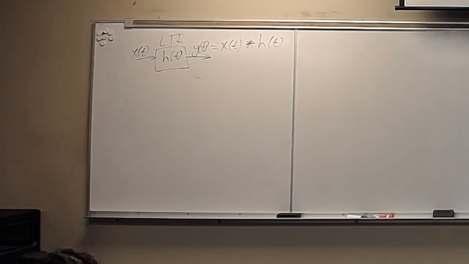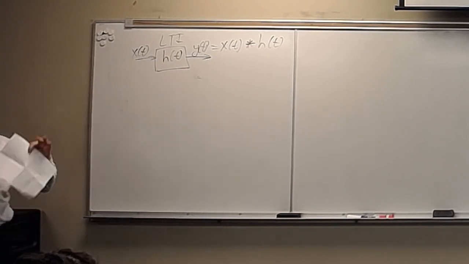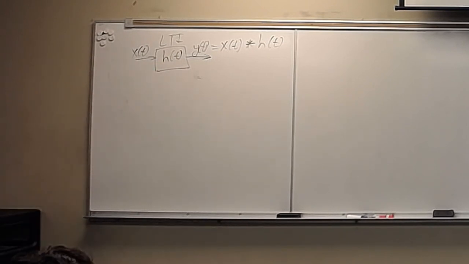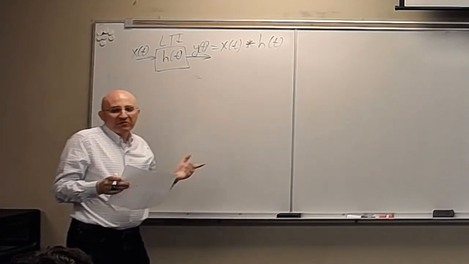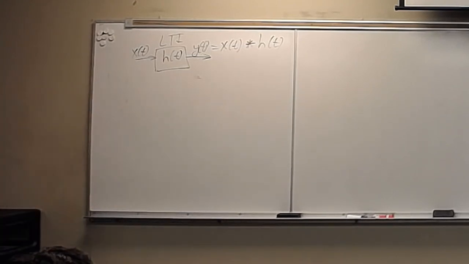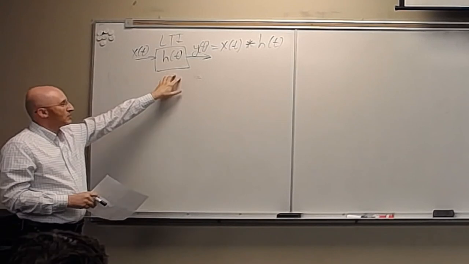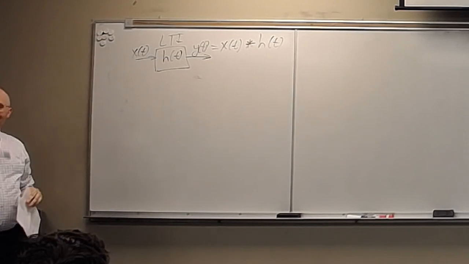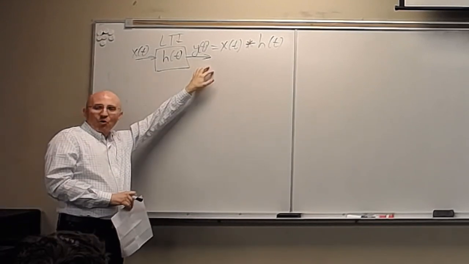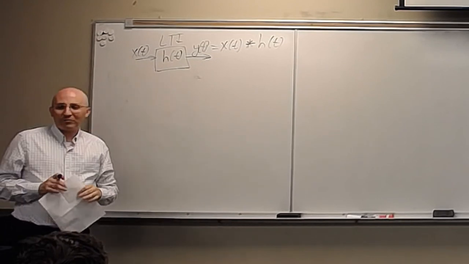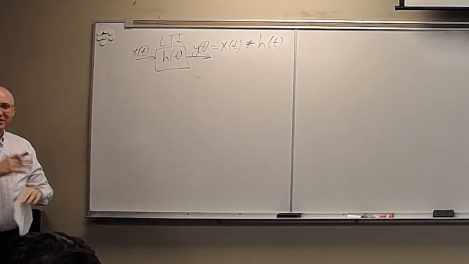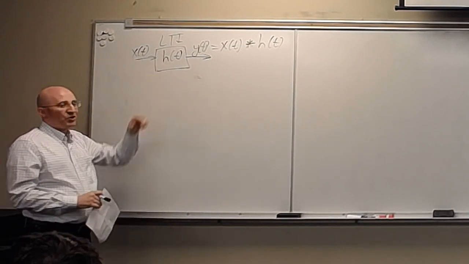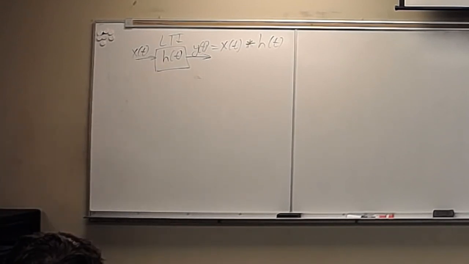So this is basically the descriptor of the black box. You have some system which has some inputs, and you compute the output as convolution with some given function h. But what is that function? Let's say this is a motor, some engine or something like that. You turn on some voltage, it starts to turn. So the number of rotations is your output, and voltage is your input. If the system is an LTI system, how should you know that h of t? What would that be, at least in the theoretical way?